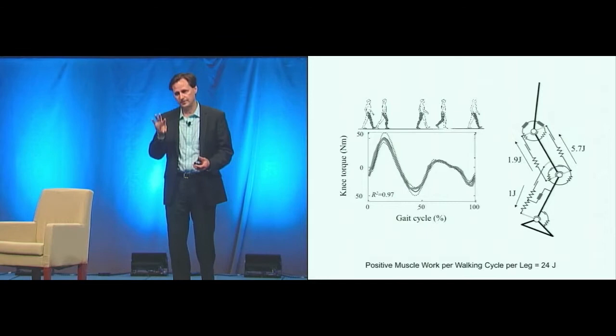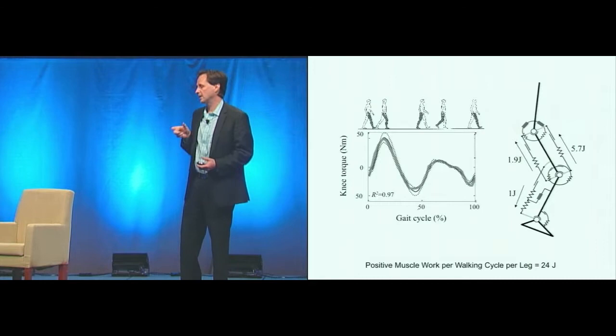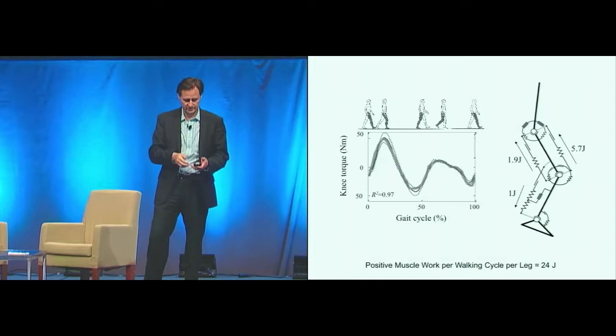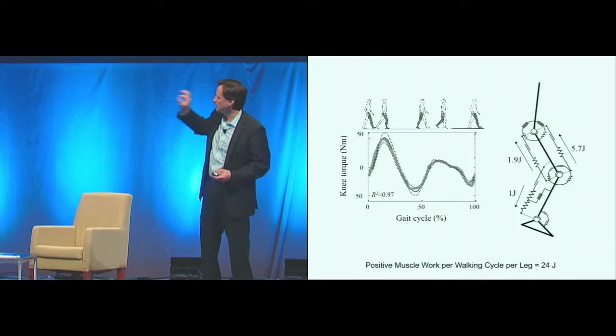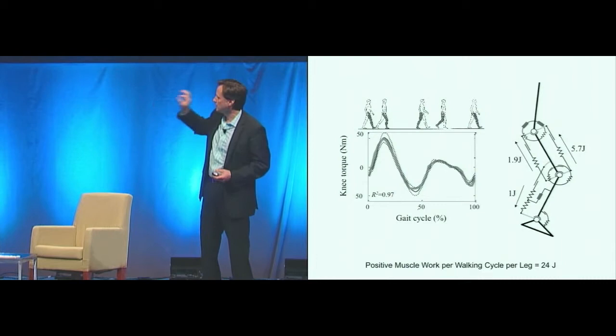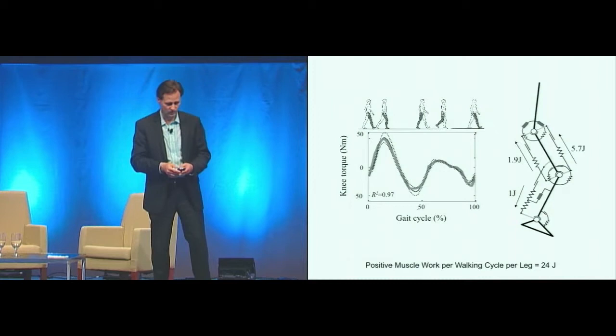You see a model structure: the lower joint is the ankle, the middle joint is the knee, and then the hip. What's interesting is that all the muscles and tendons that span the knee joint are modeled as clutches in series with springs. Under neural control, all the muscle tendons that span the knee behave as elastic structures. When you walk, there's a glorious exchange between the three mechanical energy domains: kinetic, gravitational potential energy, and the elastic form. The data on the left shows that when we kinematically clamp the joints using biological data from a gait laboratory, this model can track normal knee torque versus time. The answer is yes.